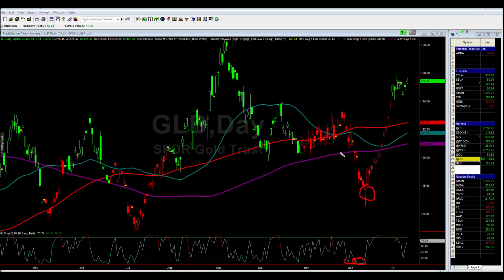Oversold. Actually, we're making lower lows in price here, and as you can see in the RSI troughs, not so much, right? You've got trough number 1, and trough number 2 is slightly lower than trough number 1, but there are substantially lower lows in price. And just take a look at that. So this GLD is an ETF, right? I mean, literally a huge run. 117 to 125. That's a big, big move.